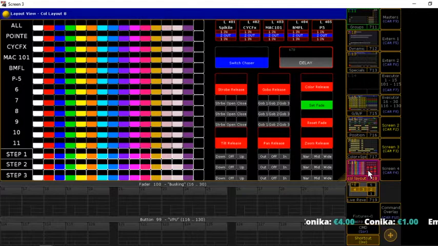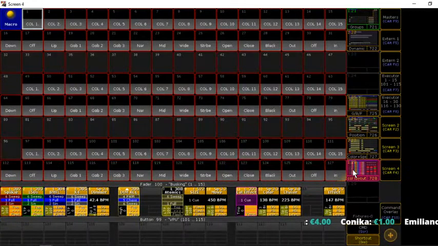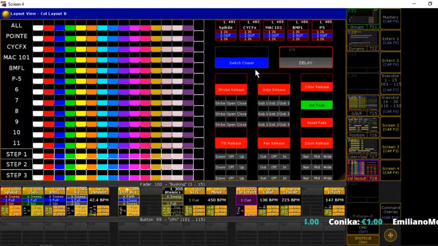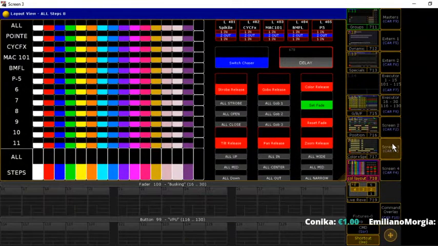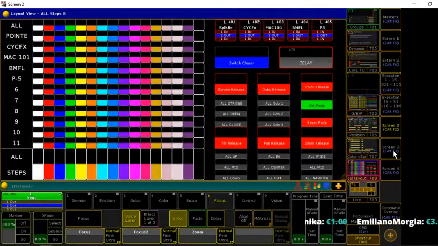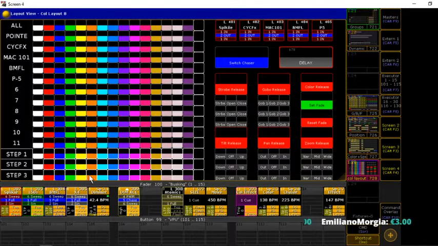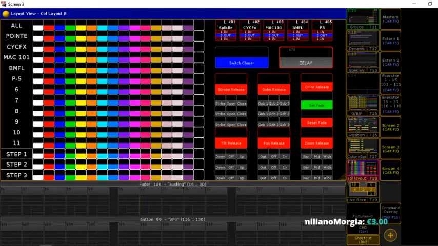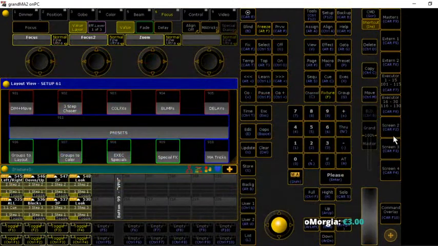And because I have my view down here and I have that on all three screens, if I switch my chaser over here, all of them will follow. So that's just an easy way to have all of them follow, rather than just having that one on screen 4 on the free options, and on screen 3 I have my full. So yeah, that's a way that works, I think, better for me.